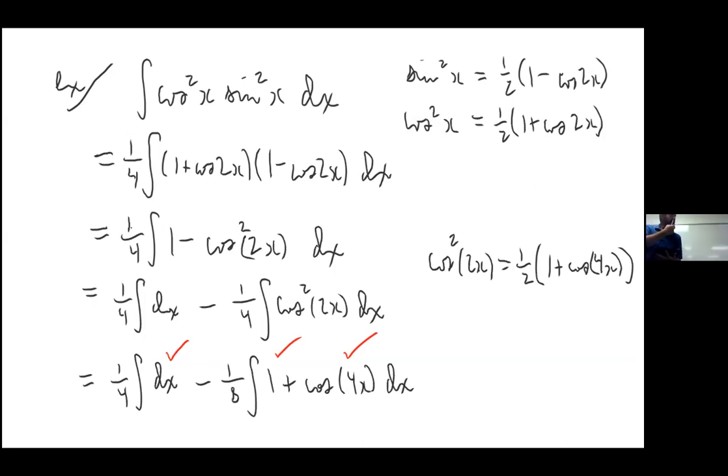Let's do another example just to drive this home. So again, if we had an odd power on sine or cosine, easy. If they're both even, then we have to start tweaking with the half angle formula, right? Until we get it down to a point that we can actually deal with. But this will systematically reduce down the powers. Let's do another one. Let's do something slightly easier potentially.